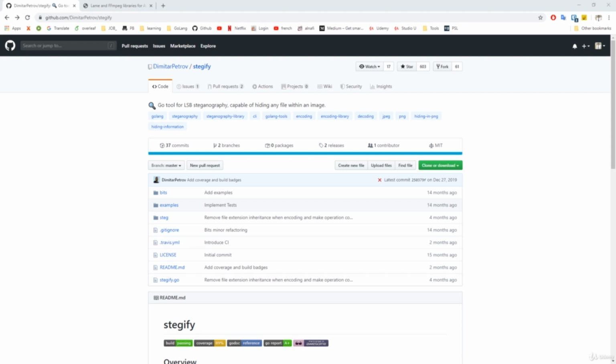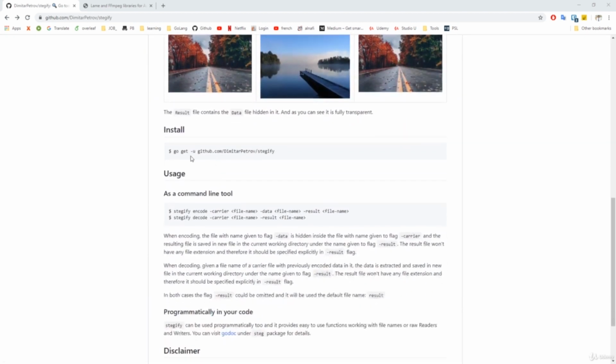So what I'm going to do in this section is install a package, this one, Stegify, and using this package we will embed malicious files into images and then see how these things work. So in order to install it, just go to this package on GitHub and install it.